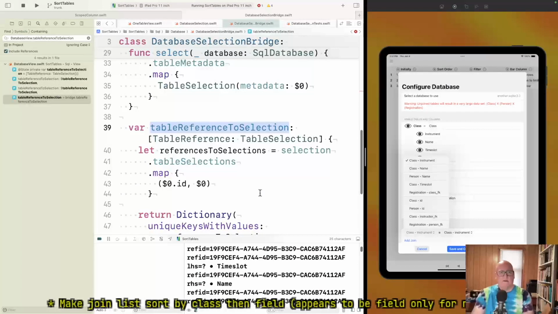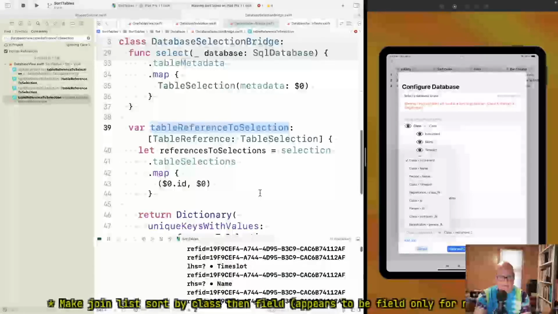No, it does not own it. Well, it kind of does. The table selection knows the ID of this table, each table, and it knows the name.